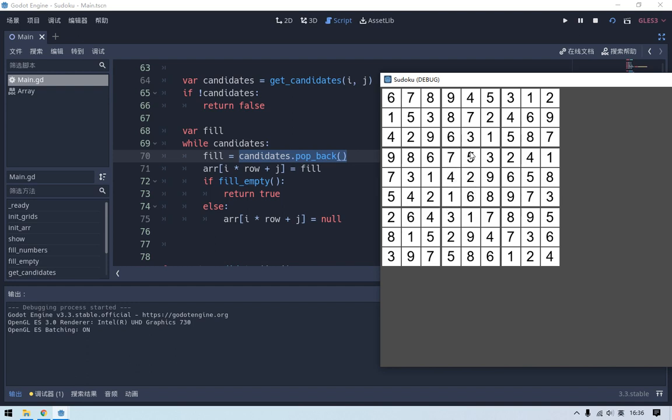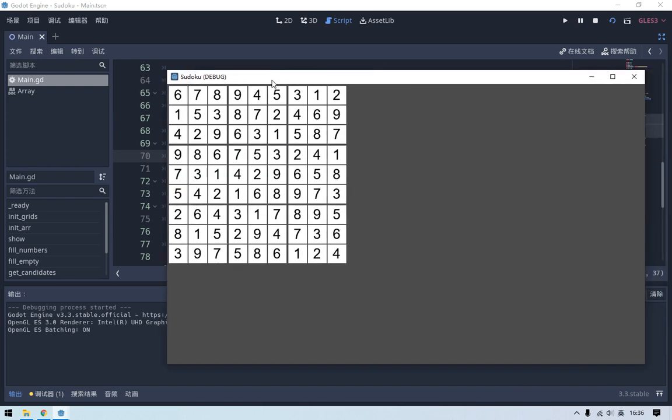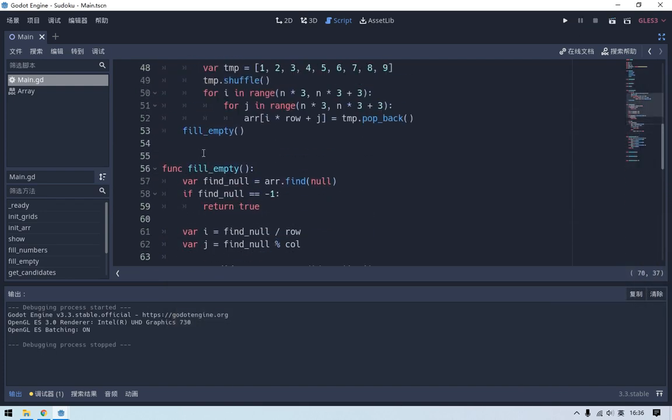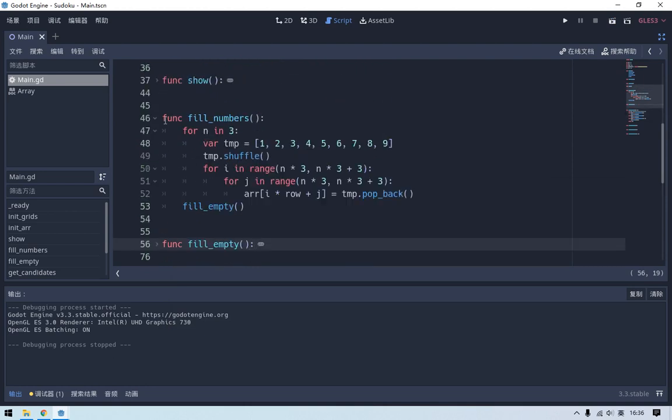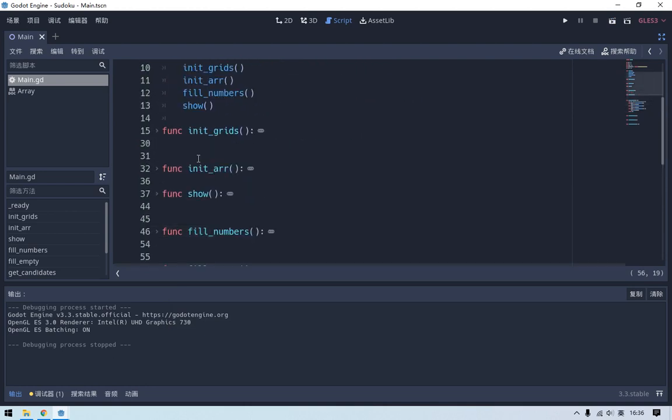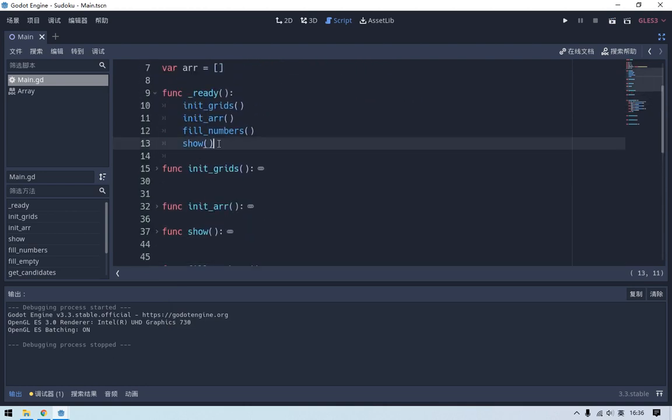And now I'm going to clean some numbers. So now let's try to clean some numbers. So when we fill all numbers, we can clean some numbers.